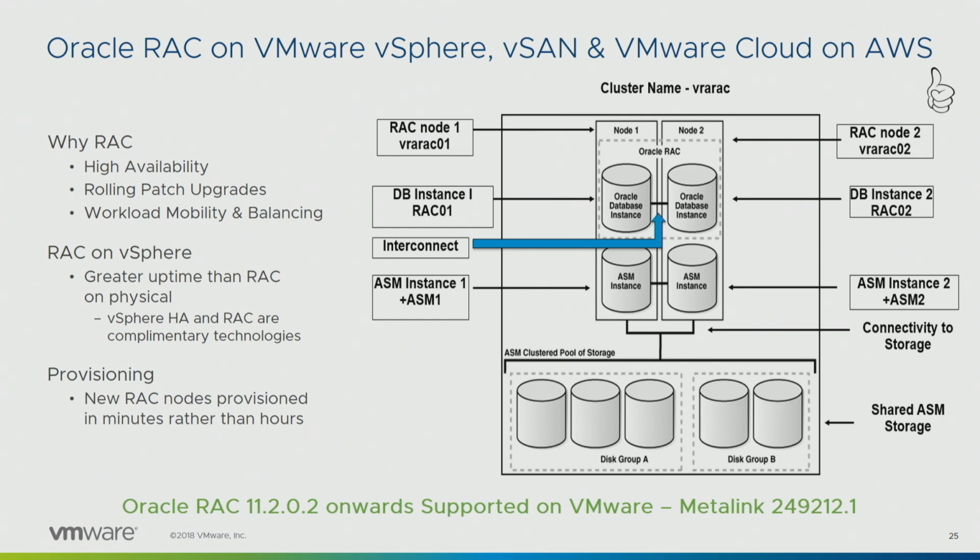What happens to your business SLAs? It's not SLA by 2, it's still SLAs. What happened to your RTOs and RPOs? It's still the same. So all I'm trying to say is nothing changes, right? When an Oracle RAC physical server goes down, you still have to deliver the same amount of SLAs, you still have to deliver the same RTO, RPO. What if you were running in VMware and we automagically bring up your virtual machine on another ESXi server, in which case you're still able to meet your SLAs, meet your goals, keep your manager happy, and probably get a fat bonus, right? That's Oracle RAC on VMware for you.